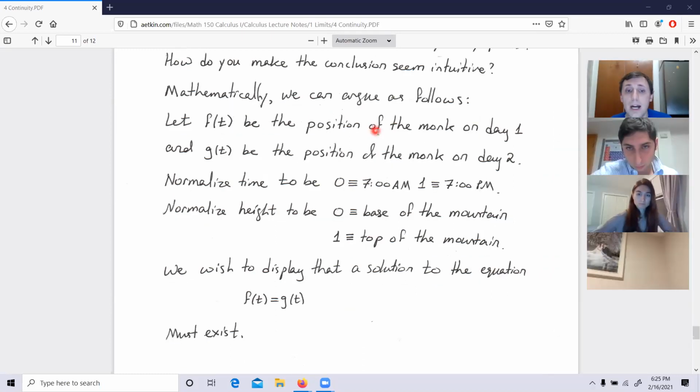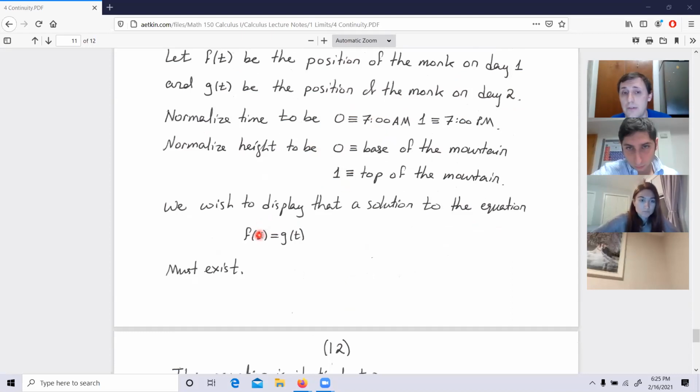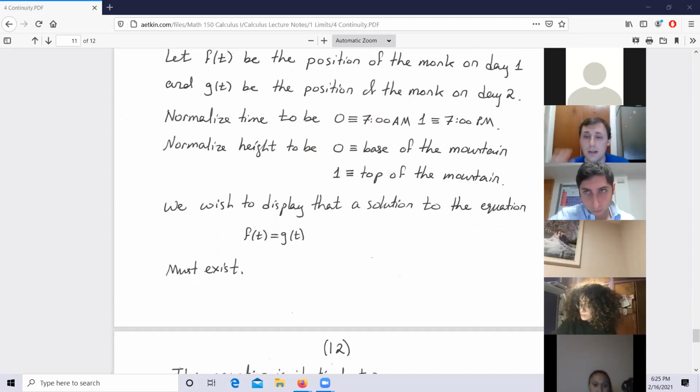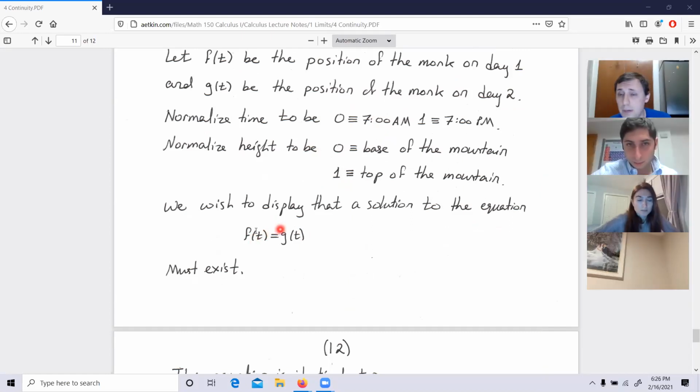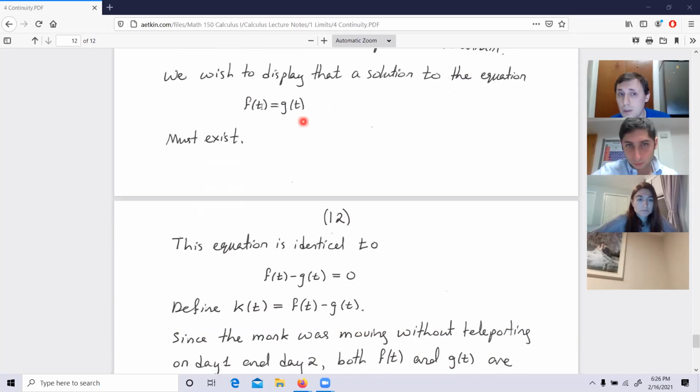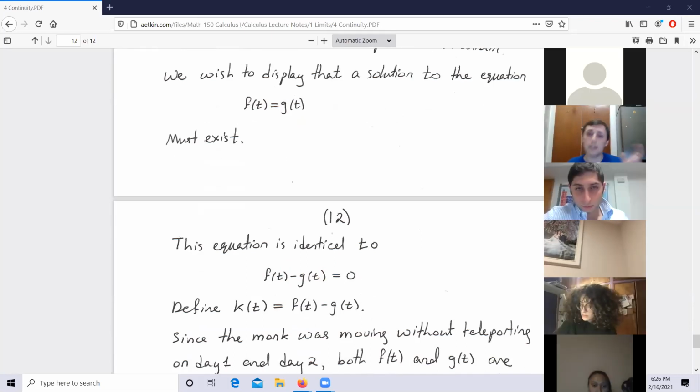So then I am interested in solving the equation f of t equal to g of t, because that means that at the time t, f is the elevation of the monk from the first video and g is the elevation in the second video, they match. And I can solve this equation by moving everything to the left. Look at it. It's always nice to solve against 0, right? That's why you are so obsessed about roots. They call it roots, finding when something equals 0, because 0 tends to be a nice number to work around.